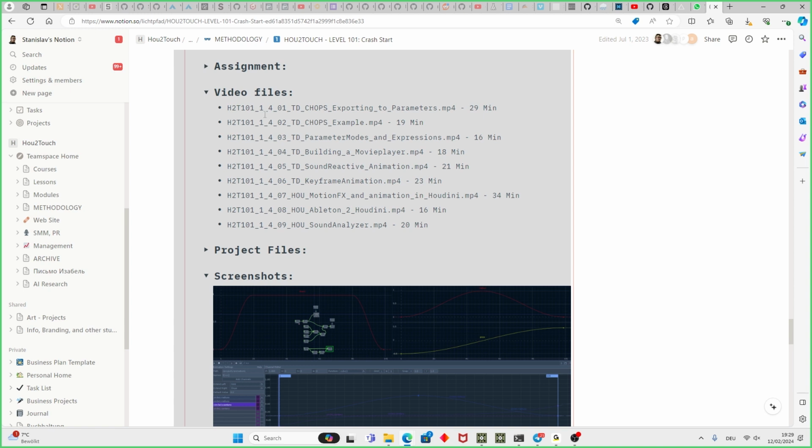And we make a basis for understanding 3 different approaches to making animation. You can make generative animation, you can make keyframe animation, and you can make parametric animation, which is kind of in between generative and keyframe. So it's like controllable generative animation. And we do it both in Houdini and in TouchDesigner, because we have to keep track of both worlds, both ways.